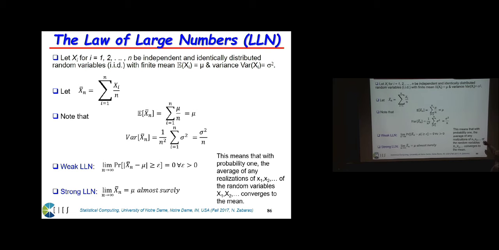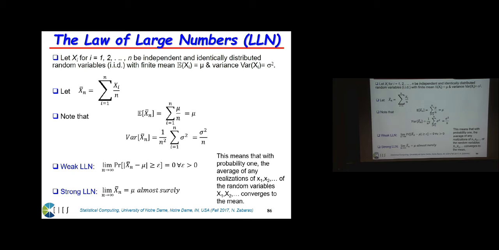But let's say we have some distribution with a mean mu and a variance sigma squared, and you take independent, identically distributed samples from that distribution, which we call xi. So this is what we define as the sample mean, 1 over n, the sum of the samples. Okay? So you can show basically this is a random variable because these are random. So the mean of the sample mean comes to be mu. The variance comes to be sigma squared over n.